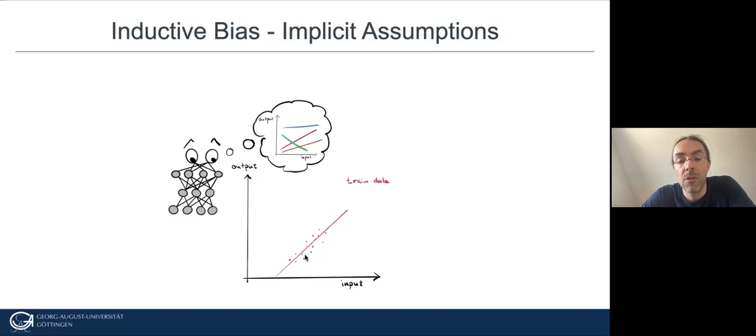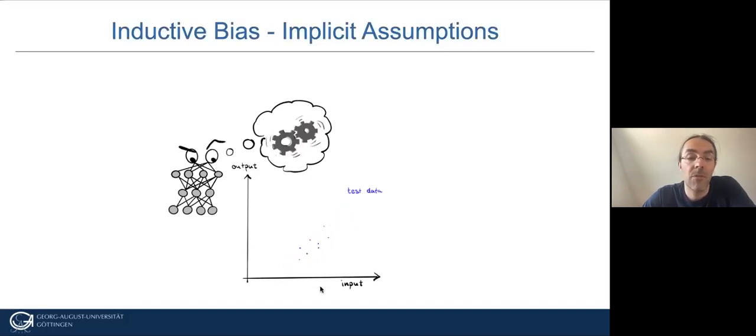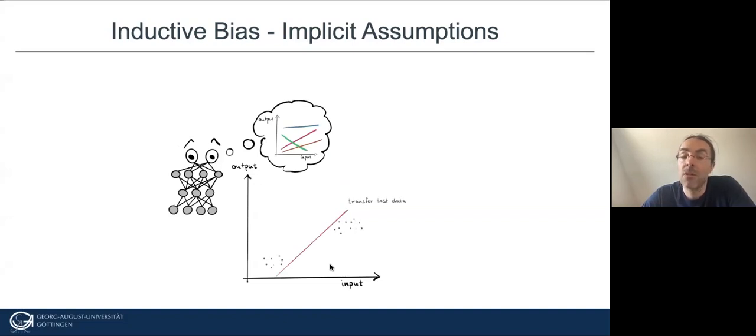And now we can show it test data. If the test data comes from the same type of data as the training data, then it will of course do a good job, and it will predict the data decently well. However, now the interesting question is, what happens if the network needs to extrapolate? And we really don't know how the data will extend. So it could, for instance, extend like this. Now if we use our network trained on the original training data, it will extrapolate like this, because it made the assumption that the data should extend linearly beyond its domain.